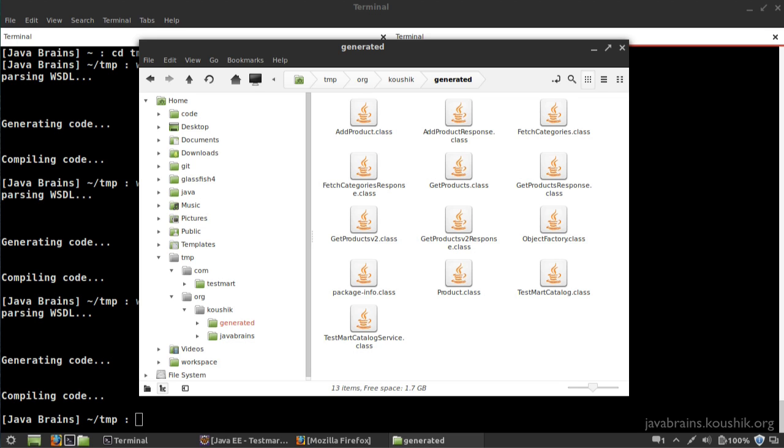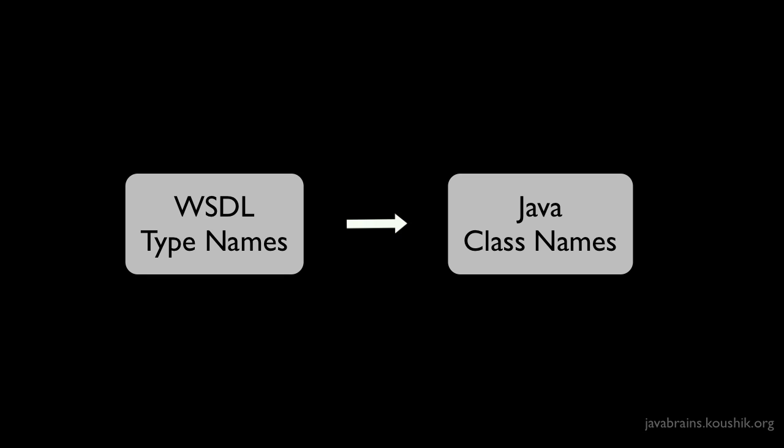We'll take a look at the code that wsimport generates later, but as you can imagine, it uses a lot of names as type names, same as what is used in the WSDL, right? The class names that it generates, it copies the names from the type names in the WSDL. So an XSD type name becomes a corresponding generated class name. Now, in some areas, Java is stricter when it comes to names than XSD. XSD is a bit more forgiving.